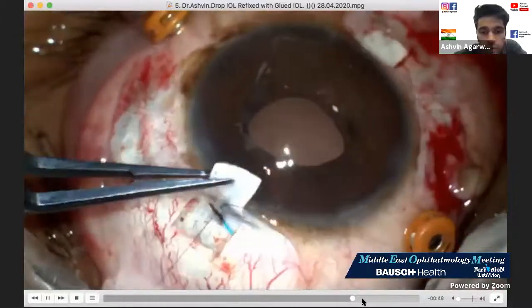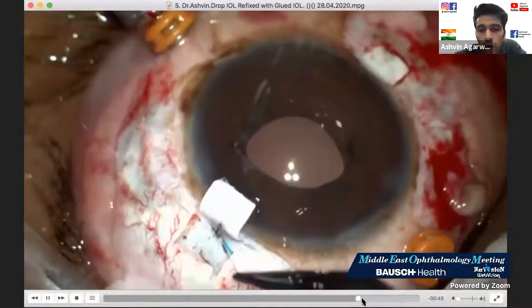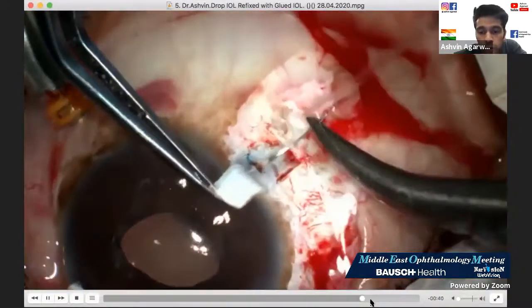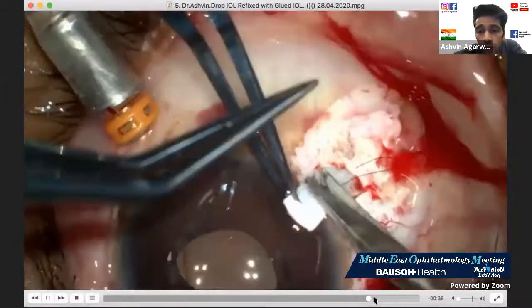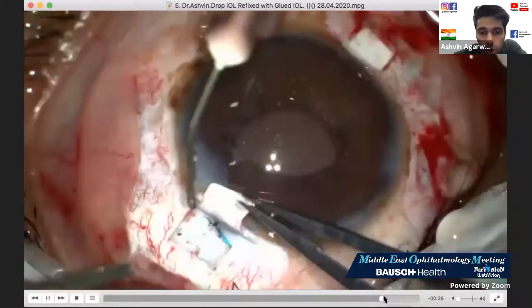And I always like to suture in case I find that there is going to be a risk. So I already know that one side has dislocated. I always try to suture that sclerotomy just in case, to ensure stability of the intraocular lens. I also use the suturing technique in pediatric cases, just for others' knowledge.